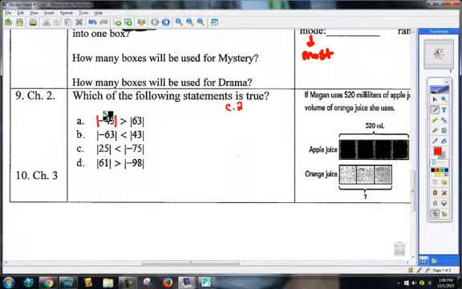If you remember, that means absolute value. And the absolute value is always positive. So in this case, we are saying that 45, because the absolute value of negative 45 is 45, is greater than the absolute value of 63, which is 63. We're asking, is that true? Is 45 greater than 63? Clearly not. Okay? So you have to figure out which one is true.